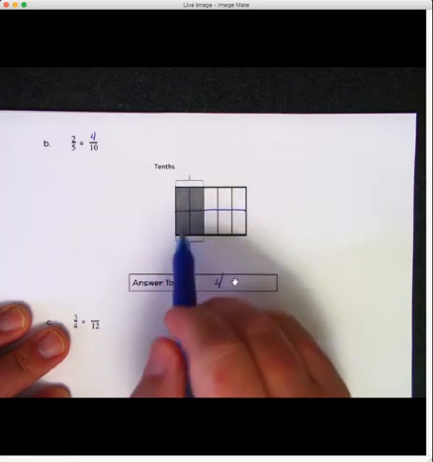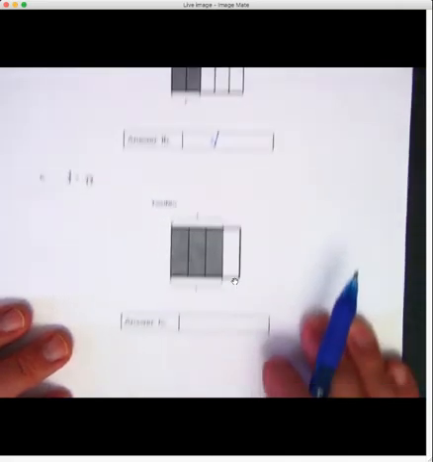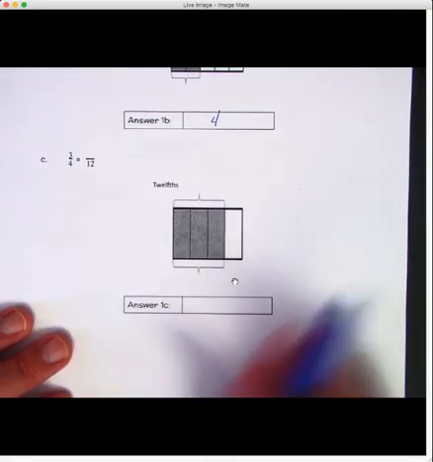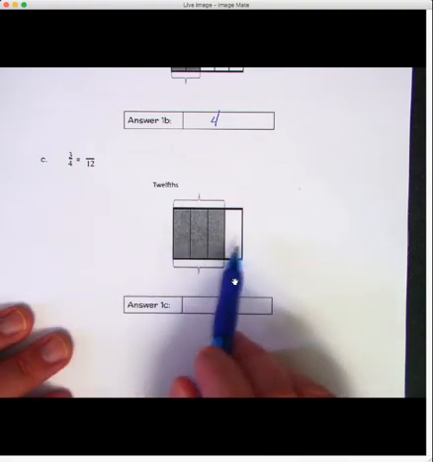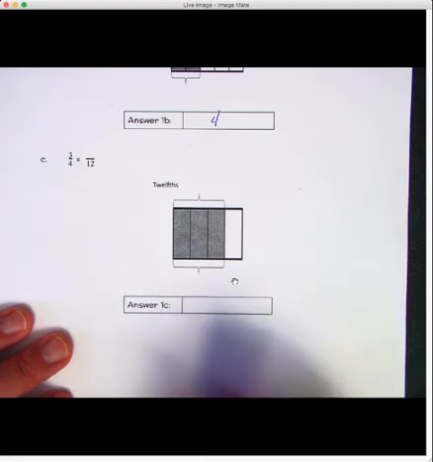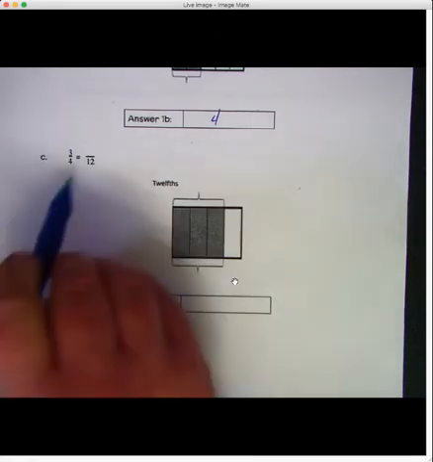These 4 tenths are the same thing as the 2/5. They're an equal amount of that rectangle. We call them equal fractions, equivalent fractions. Equal and equivalent mean the same thing. All right, let's look at this one. We've got a rectangle that represents 3/4 shaded in. 1, 2, 3 out of 4 shaded in. 3/4 shaded in. But it wants us to split it into 12ths. Now we have to ask ourselves, what times 4 is 12?